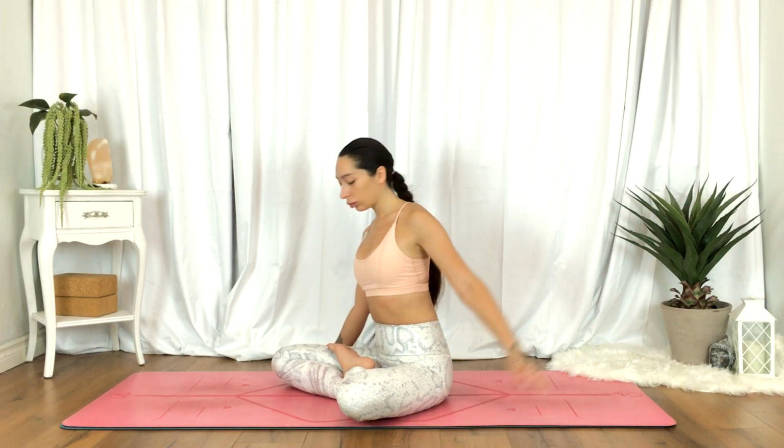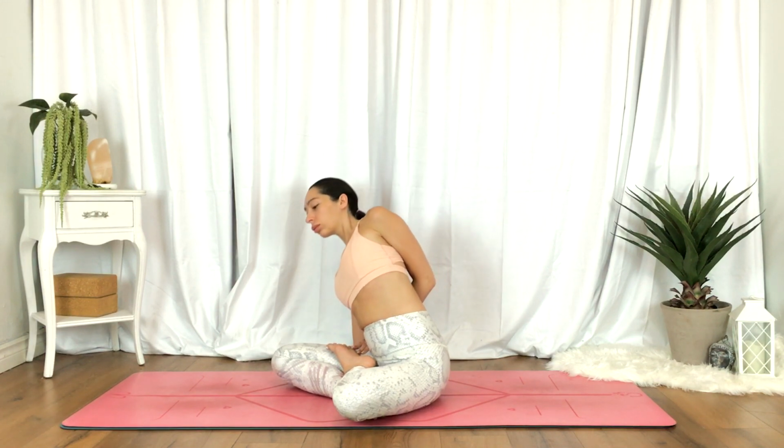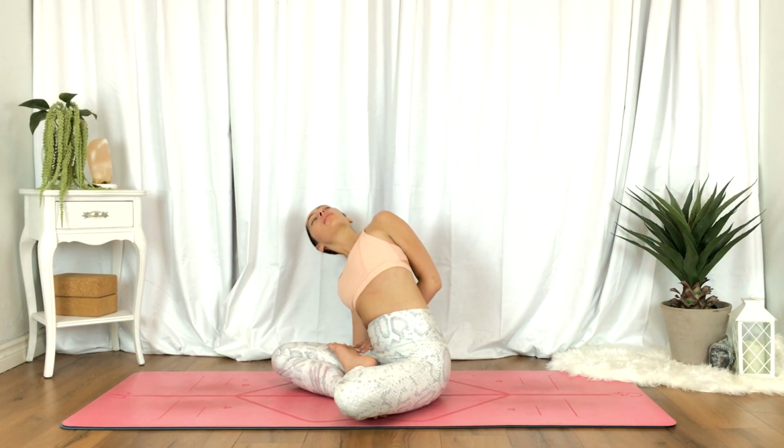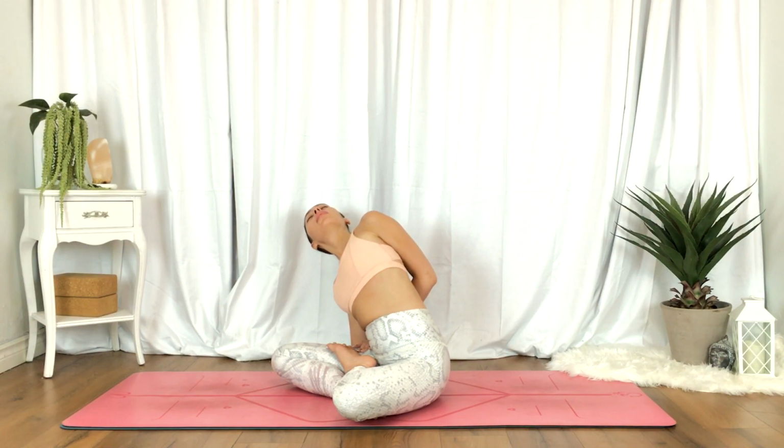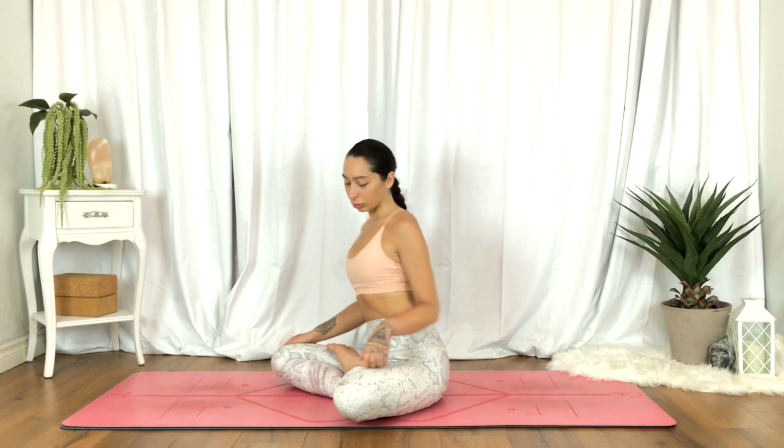Left hand takes a bind, and we'll go ahead and take the right hand to the mat. Gently begin to walk it outward or come to your elbow, your forearm. Inhale, drawing the breath into the belly. Exhale, softening the belly. And we'll inhale back to center, gently rocking side to side.